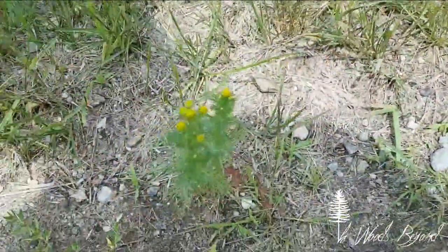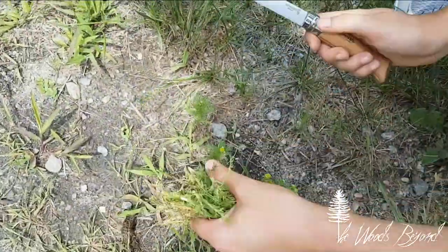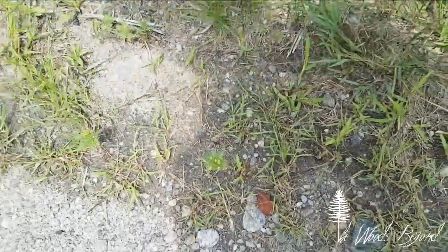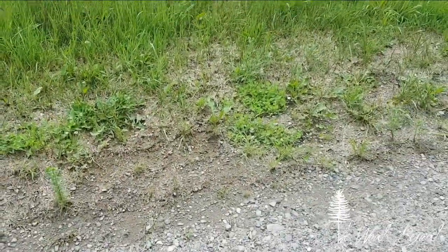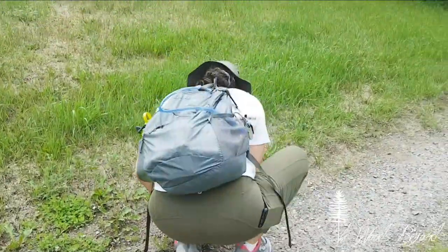So my daughter's picking what you call pineapple weed. Hi YouTube. And this tastes just like chamomile. So this is a free herb that will give us chamomile tea. But it's called pineapple weed. If you smell it, it smells like pineapple and chamomile. And all along this path. Oh, look how big that one is, Eric, over there. There's a few over there. So my daughter's gonna pick it and we're gonna have some fresh and then we're gonna dry some.